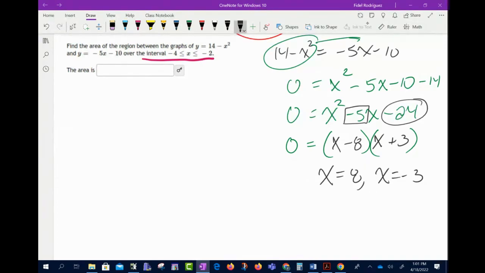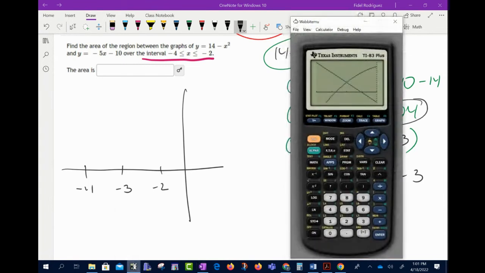So I'm going to try to draw a rough picture here, y'all. Here is negative 4. Here is negative 2. Right here is negative 3, right? That's right in the middle. Okay. So remember when we drew our picture right here? This right here, y'all, that's my negative 3, isn't it? Okay. So that's my negative 3.